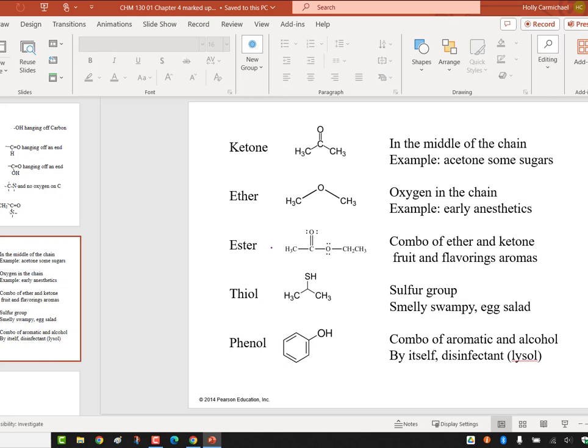I opened chapter 3's post-lecture homework because we hadn't done moles and molecules and gram, formula mass, gram calculations. So if for some reason you didn't finish chapter 3, make sure you get it done by Sunday. Okay, you can go ahead and start working on the chapter 4 ones as well.